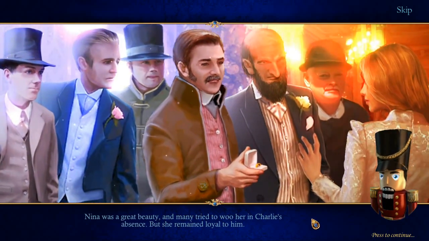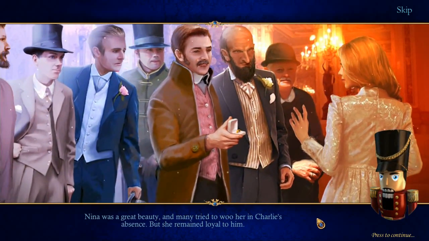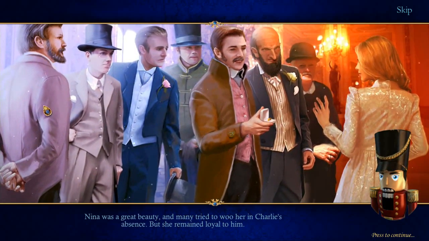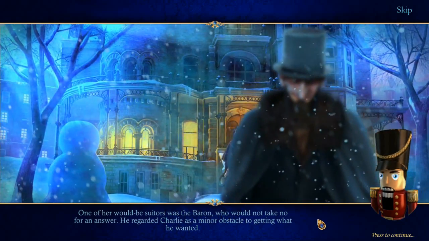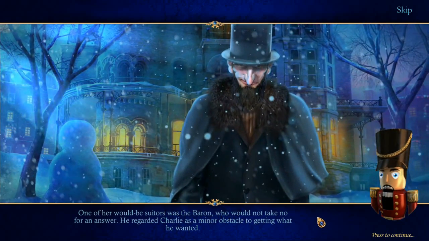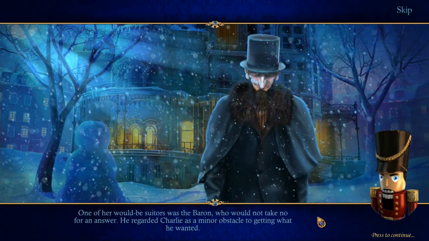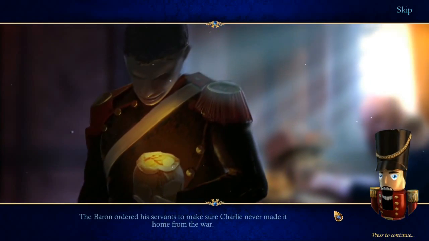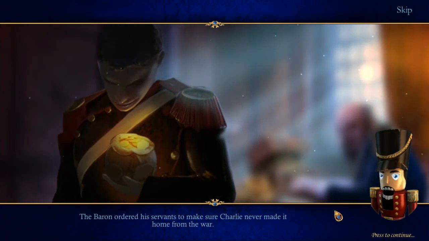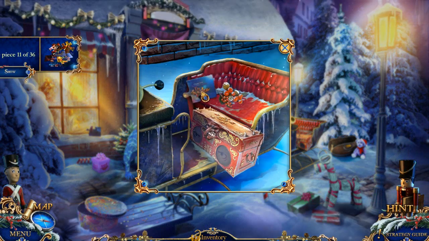Nina was a great beauty, and many tried to woo her in Charlie's absence, but she remained loyal to him. Wow, look at them all. They're all lined up. That's just gross. One of her would-be suitors was the Baron, who would not take no for an answer. He regarded Charlie as a minor obstacle to getting what he wanted. The Baron ordered his servants to make sure Charlie never made it home from the war. That explains things, doesn't it?